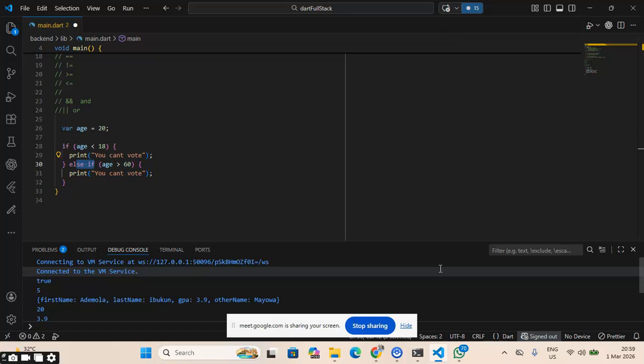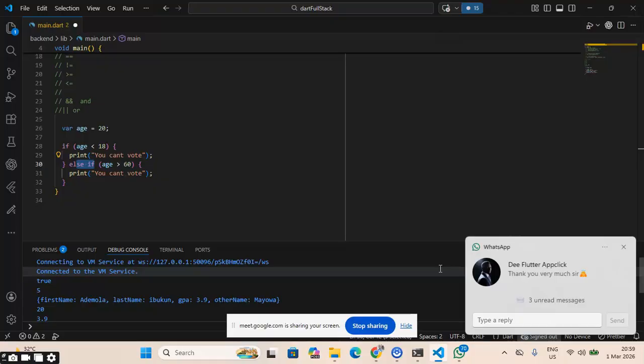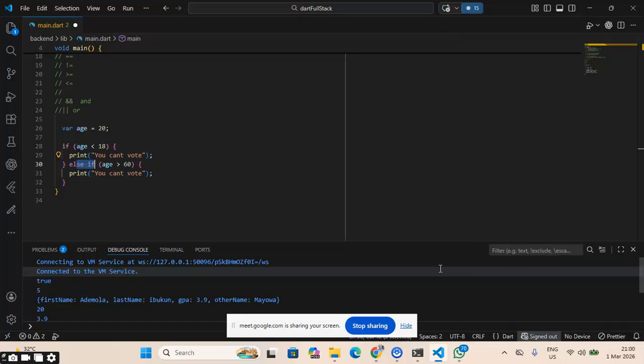So we're going to continue then. I said we have, if age is greater than 60. If anybody is greater than 60, we don't want them to vote. Less than 18, you can't vote. Greater than 60, you can't vote because you are too old. We don't trust your decision again. 60 and above, you cannot vote. But any other people, between 18 and 60, can vote. That one we can have, and that clause is else.